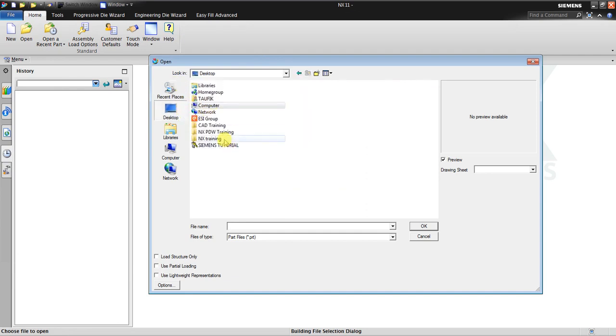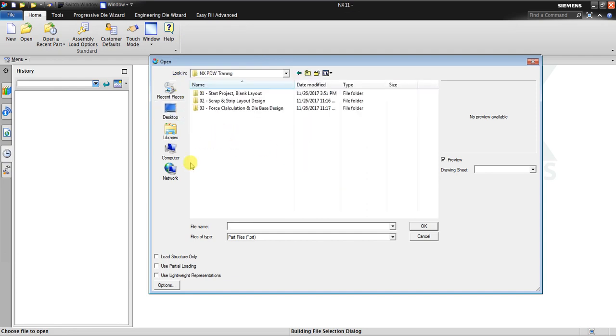I'm using desktop in here. Now before I continue, I want to explain a little bit. Each time I have a progress in NX Progressive Die, I always save it in a different folder. For example, in here, folder 1, 2, and 3. This is from the beginning, and the next, and this the third.